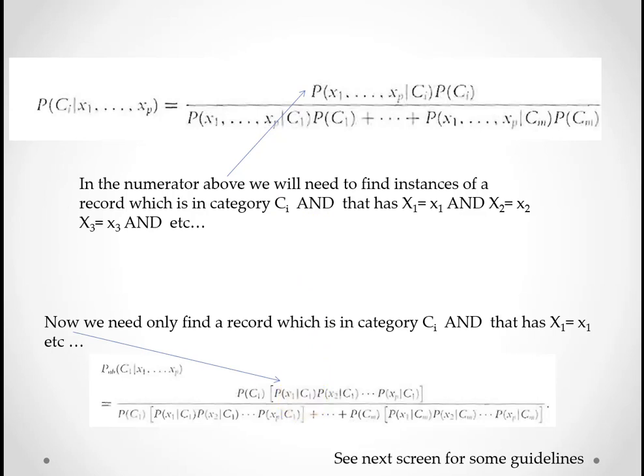But before we see that, let's just explain what it means that we're making this assumption, or why we can make that assumption. Well, in some sense, we really can't make that assumption. But what we're going to do is use this to do classifications. It turns out that this method is basically a classifier. This calculation here is a classifier. Given a set of inputs, it tells us the probability of this class, and the probability of all the other class values, and then we can choose which one. So that's a classification algorithm.